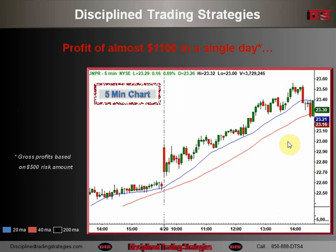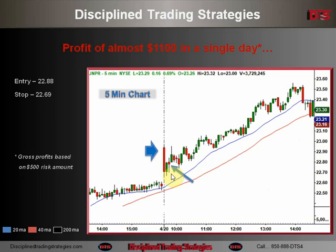5-minute chart really shows the most here. Here is the little gap up on the 5-minute chart that cleared that consolidation. An important point to consider is that that pullback kind of sat on managed support, didn't feel the need to come down any further. That shows some good strength on that gap up. Got in right in there where that arrow shows. Entry 22.88, stop 22.69. There was a late entry for me for what I usually do. I'll explain why when we get to the next chart.